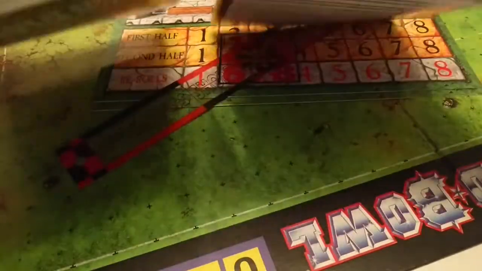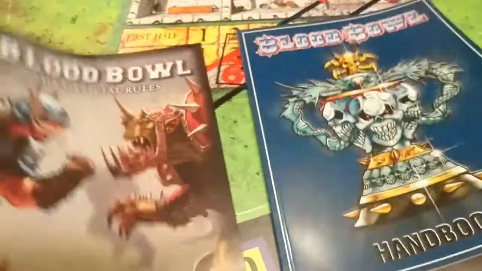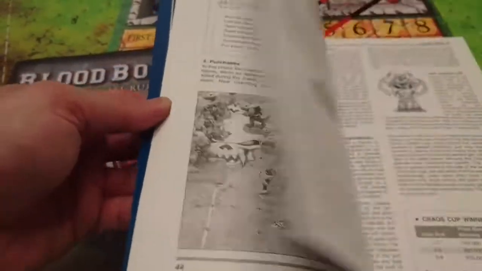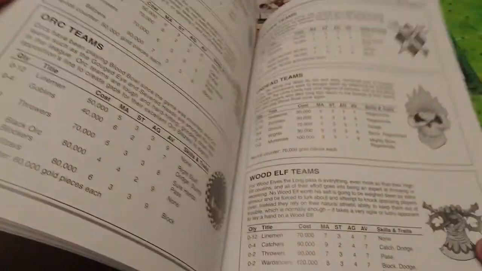And then this bad boy. You can see the differences in thicknesses. A lot thinner, a lot thicker. This has all the teams in the back as well, or I thought it did. Might not be the back, might be somewhere. I may be remembering it wrong. As I said, haven't looked in this. Oh no, there they are.